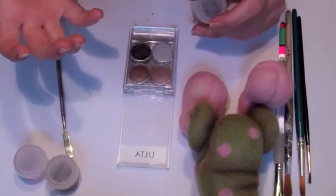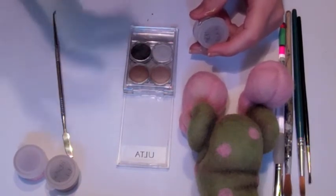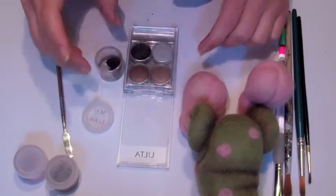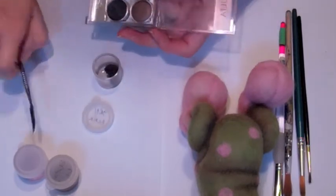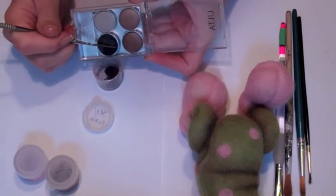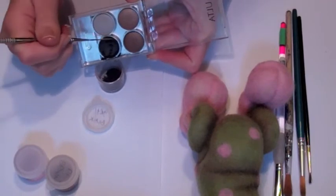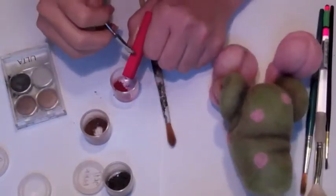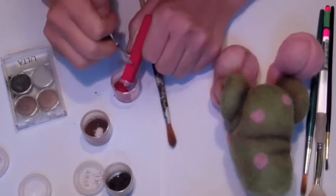So what you're going to need is basically these really cheap nail or eyeshadows — I got them as a gift with purchase or something — in little plastic containers. All I'm going to do is scrape out the eyeshadow so that it's in powder form. You can also use chalk pastels; these are really cheap chalk pastels. I'm just going to scrape some of this red.